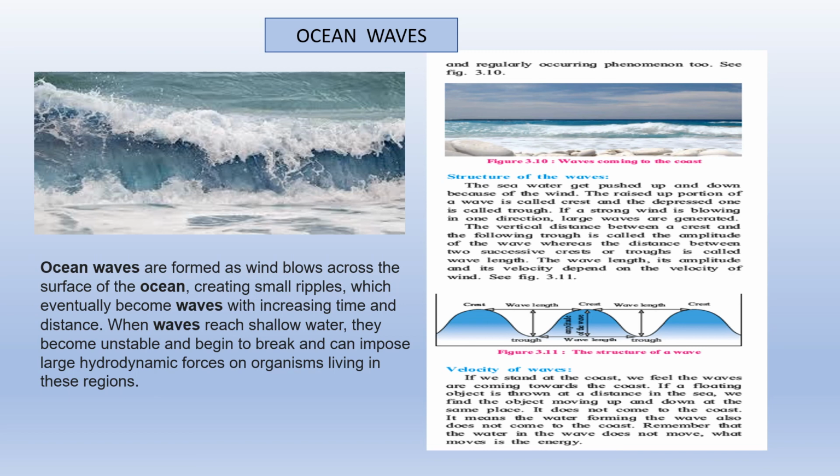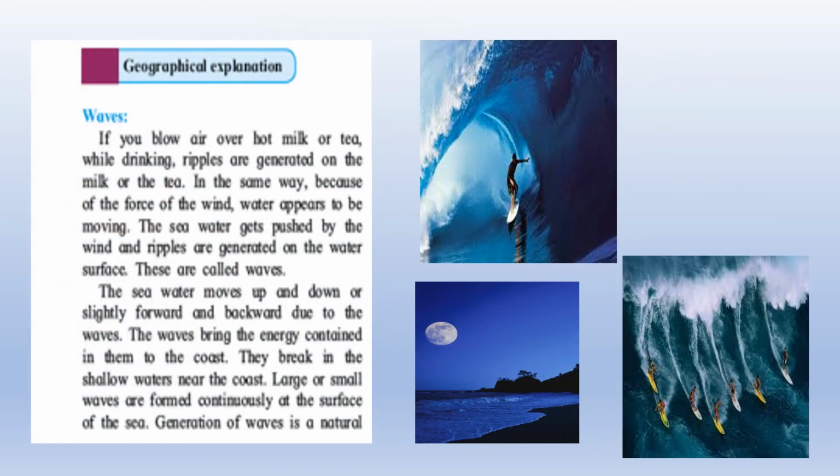Remember that the water in the wave does not move. What moves is the energy. It's a very basic fact one has to understand. What moves is the energy. Water does not come to the coast. The important point: waves are like the ripples formed when you blow air over hot milk. The sea water moves up and down, or slightly forward and backward, due to the waves.